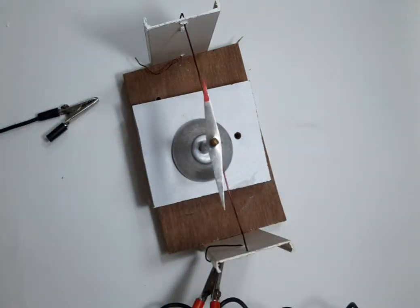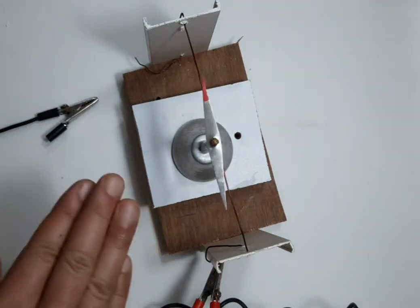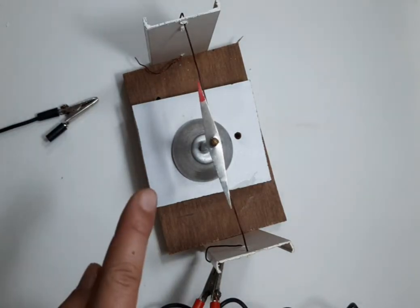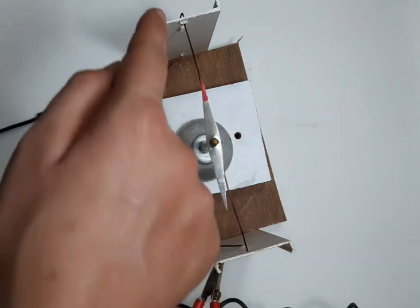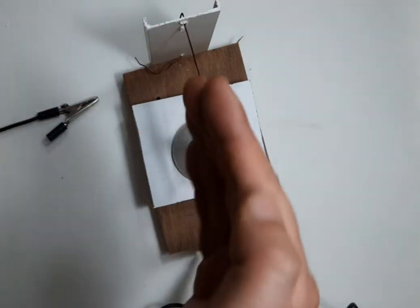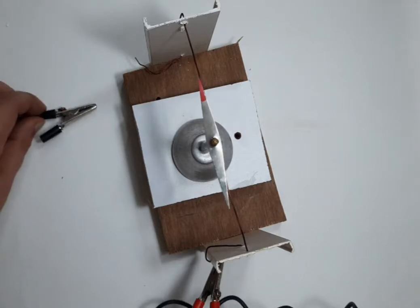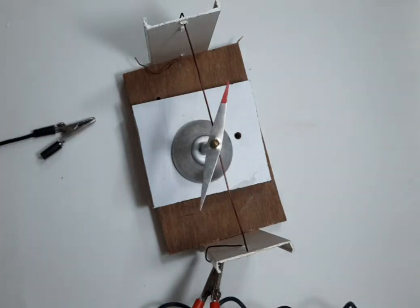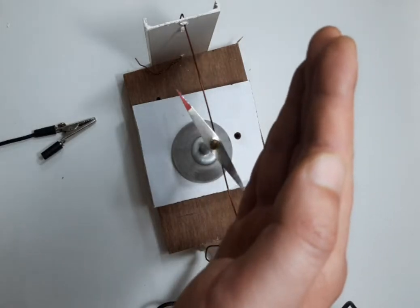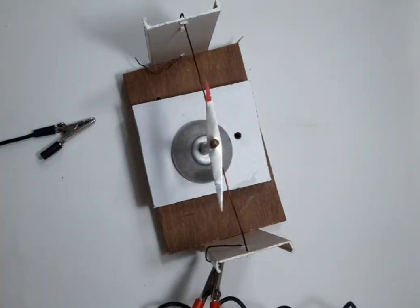Now still I am not changing the direction of the current. Still the direction of the current is from this direction to this direction, but the change in the setup is we are keeping the magnetic needle above the current carrying conductor and in the same line. So let me connect this one. In the previous case, it was deflected in this way, and let us see in this scenario in which direction the magnetic compass deflects. So when I connect it, we observe that the magnetic compass needle deflects in this direction, which is opposite to the direction of the first setup. Now let us try to understand this deflection also with the help of the right hand thumb rule.